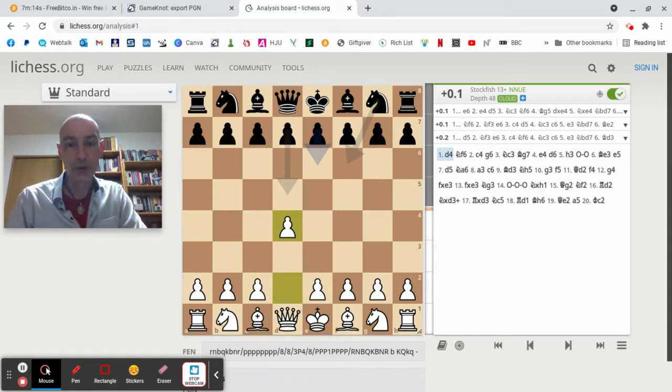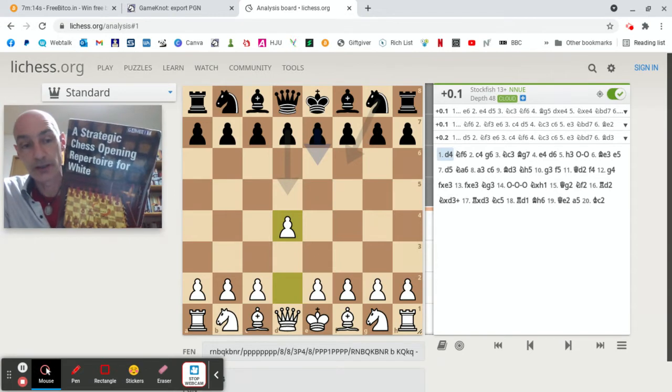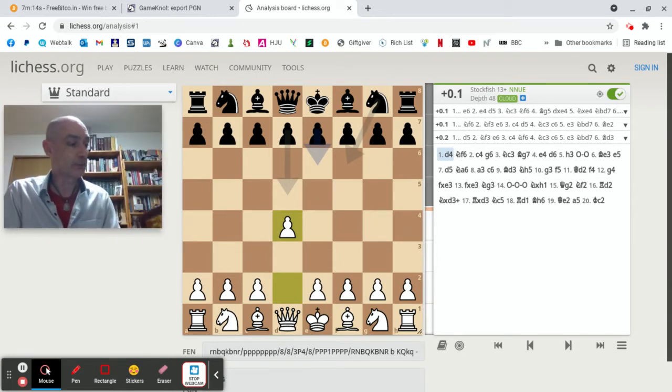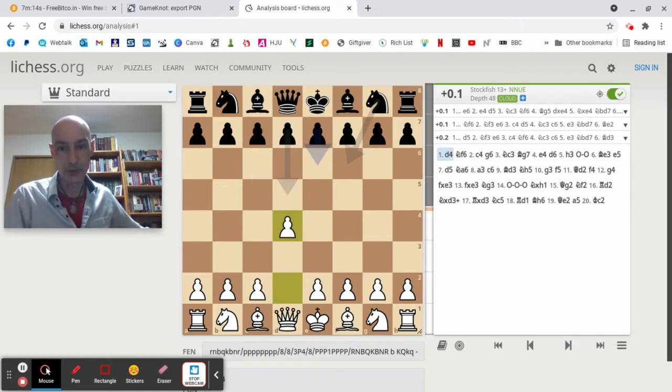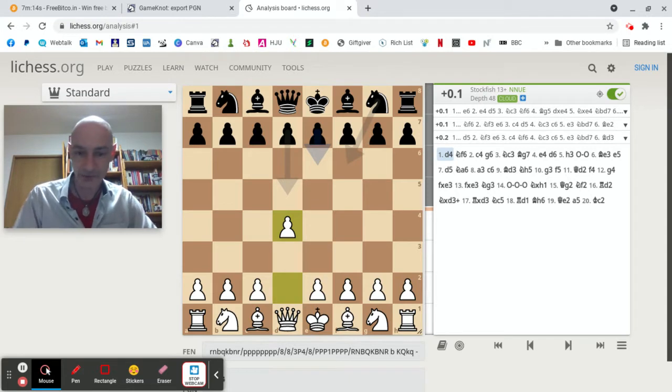So I want to show you where I went wrong and what I should have done according to my memory system, which is based on a strategic chess opening repertoire for white by John Watson. I basically extracted a large number of the variations from this book and plugged them into a memory system, which I have not yet perfected, as we will see. So let me just show you what variation 51 in my memory system is, because it's the baseline that I use to remember the opening moves of the King's Indian.